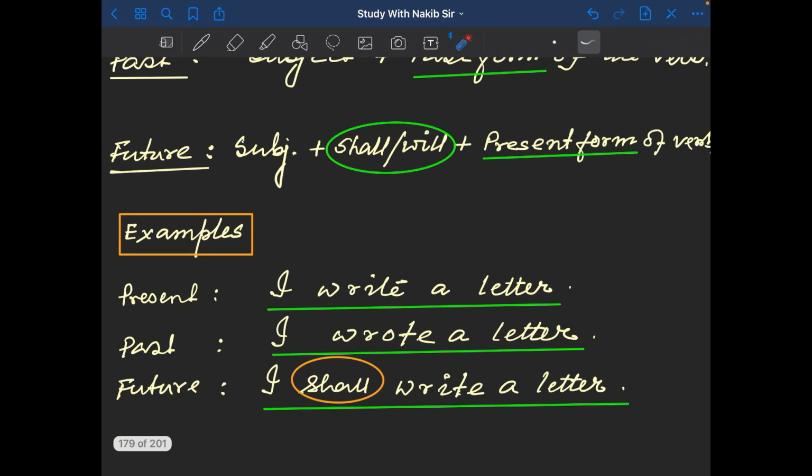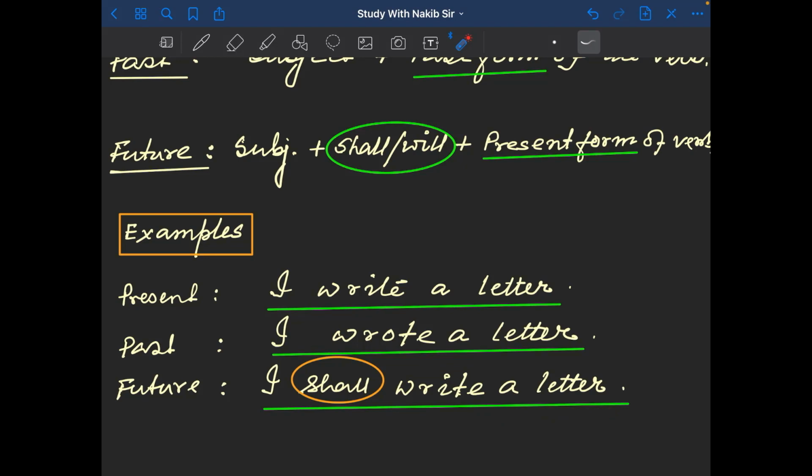I have taken one model sentence, a model example. This sentence will be used in every structure so that you may easily understand the difference. See here, present indefinite tense. The subject will be everywhere, so there is the subject and the present form of the verb. So, I write a letter. Now past indefinite tense: I wrote a letter. A letter is the common thing, I is the common thing. So here it is write, and it is wrote. And for future indefinite, shall write: shall or will plus the present form of the verb. So present indefinite, I write a letter; past indefinite, I wrote a letter; future indefinite, I shall write a letter.